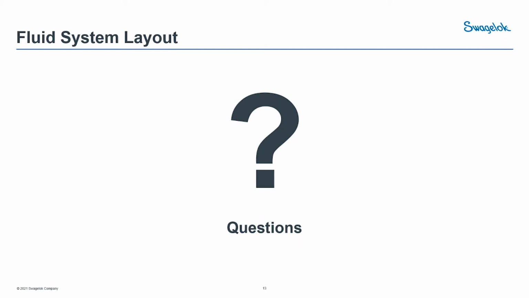Yep, great. So next one, we have another pre-submitted question here. This one's from Jeff. And it looks like he's got a pretty specific application here. He's asking, would an SS-CH12-1/3 for sour gas service be able to handle a normal flow rate of 400, 800, and 900 CCMs with steady back pressure? And then he also asks, would it be able to handle a high flow rate of 5 to 6 liters per minute?